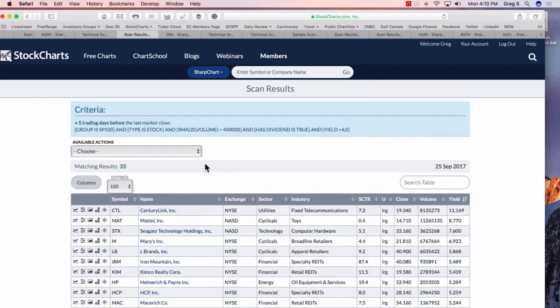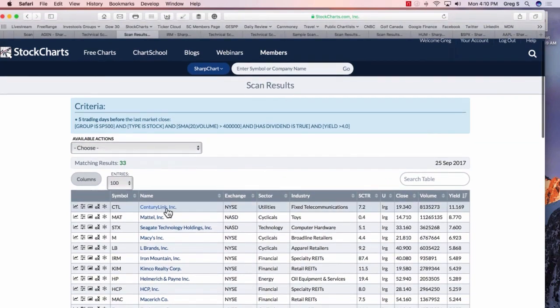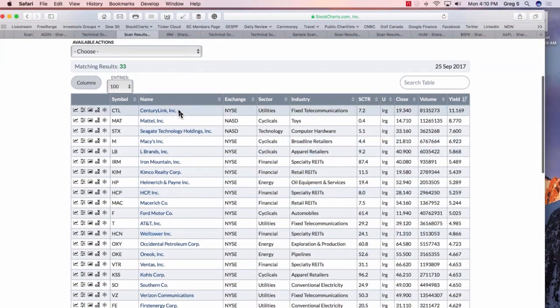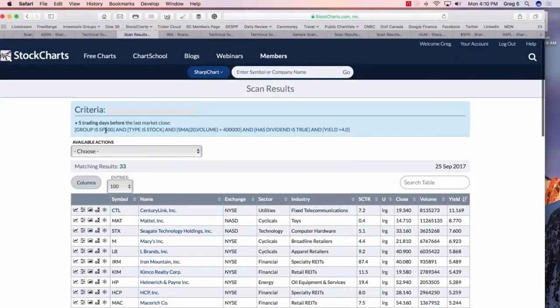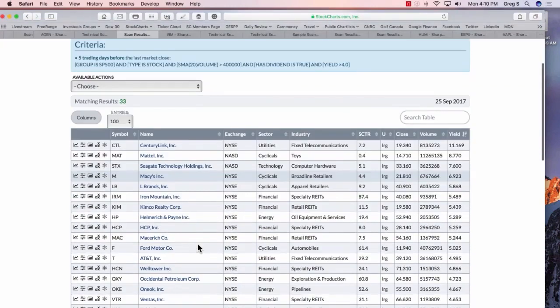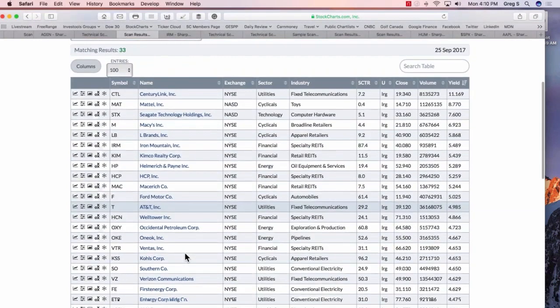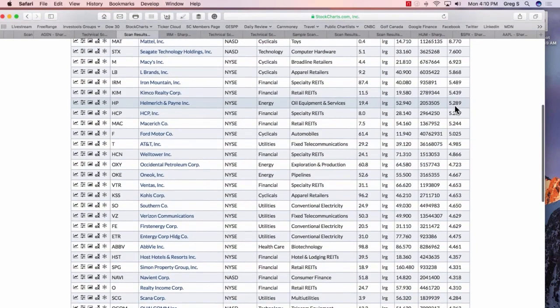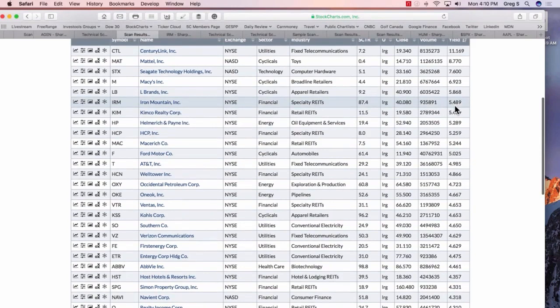And when we did that, I guess it wouldn't be a surprise that it had all of the same companies in it. The yields were probably still the same. Why? I would have thought a little different. It probably just changed the yield. So these same companies are listed, but yeah, that's it. I was asking for yields greater than 4%, so they all do, but the actual yield percentage might change based on that time.